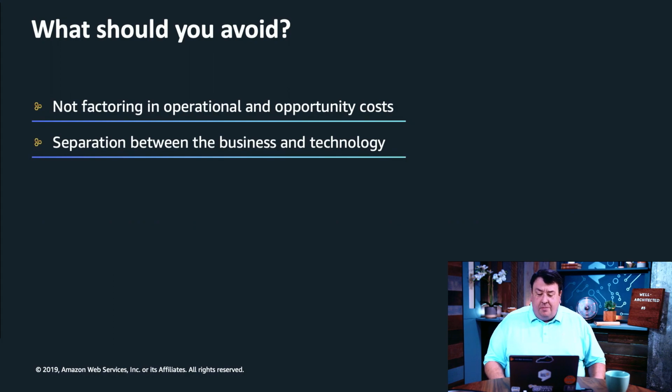So I also like to start by looking at some anti-patterns. What are some things that we should avoid, especially when we're talking about performance efficiency? One of the biggest things that I see a lot of customers do is they don't factor in all of the operational cost of making changes. So for instance, if you're spending months of effort to save 1 cent an hour on a particular EC2 instance, that's probably not a great use of your resources. You also don't want to continually impact your workloads by pushing back roadmaps for minor performance efficiency gains.